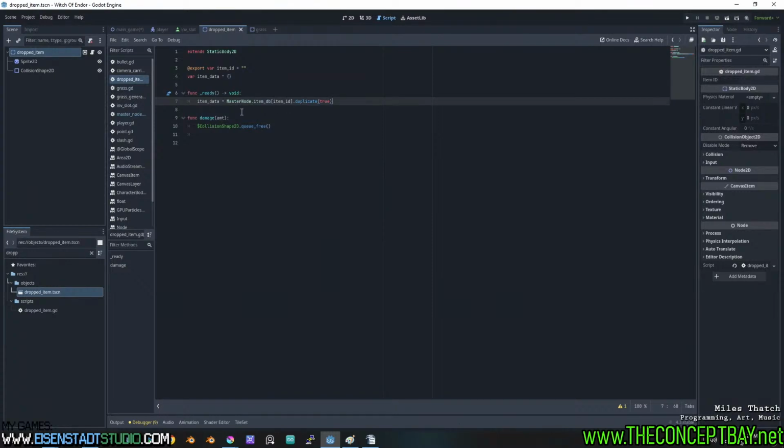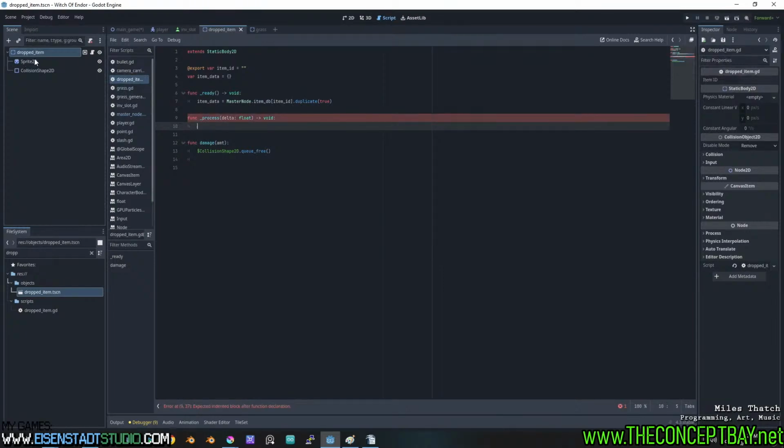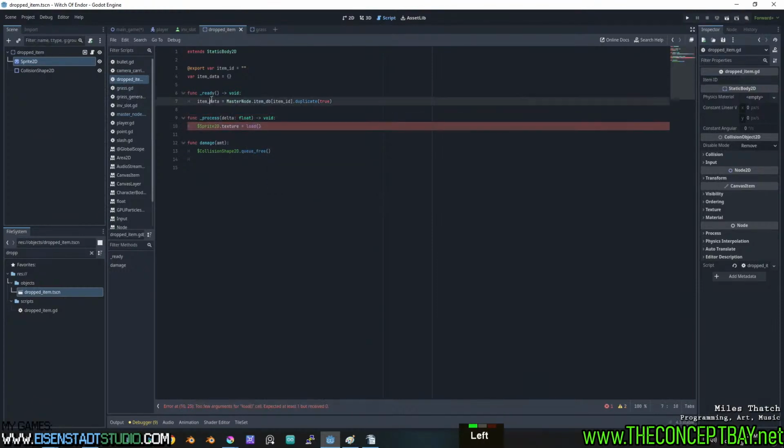Okay, now it needs to display the icon. So we're going to take sprite, texture. We're going to tell it to load item data, icon.